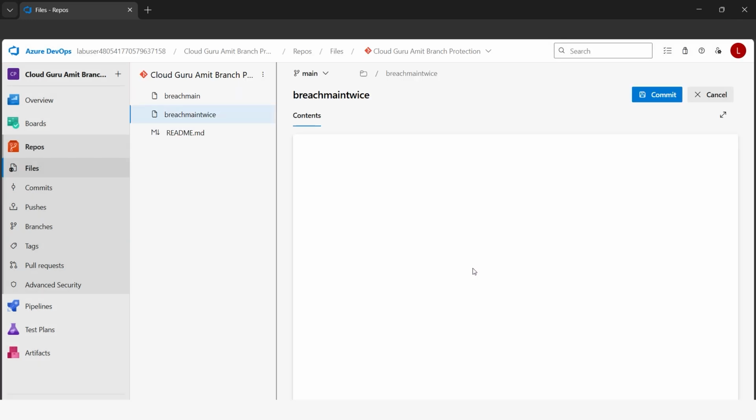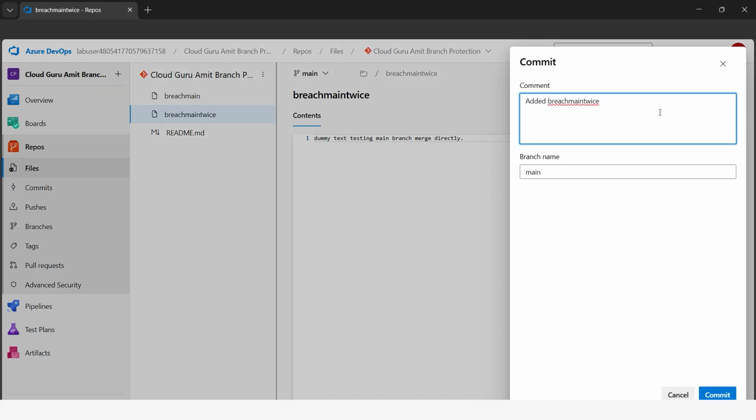Let's click and type something like dummy text testing main branch merge directly. So let's try to click commit now. This is a default branch, right? The main branch we need to protect.